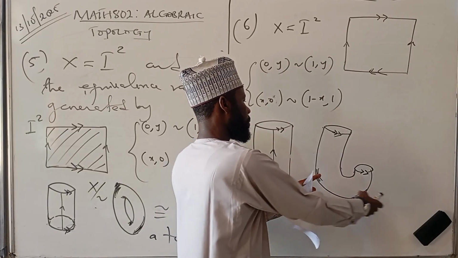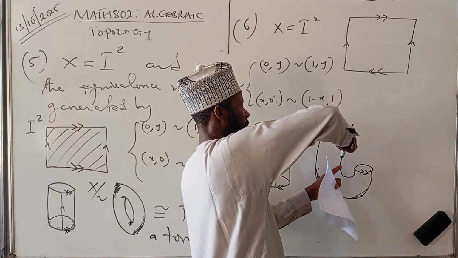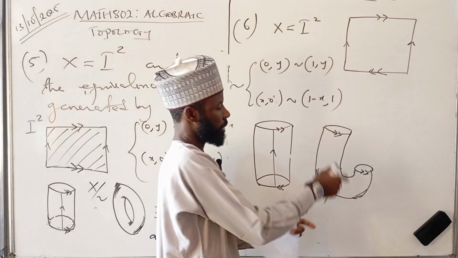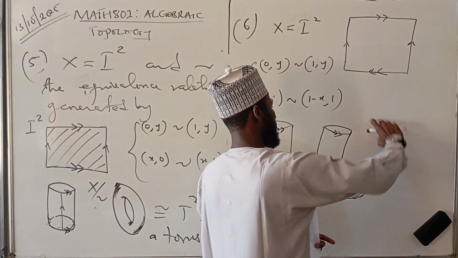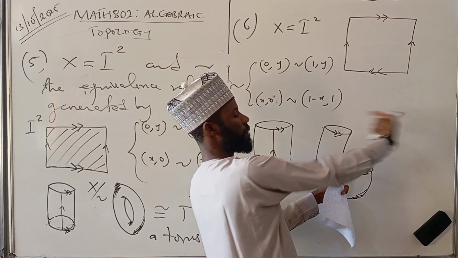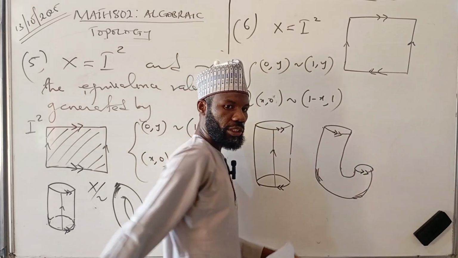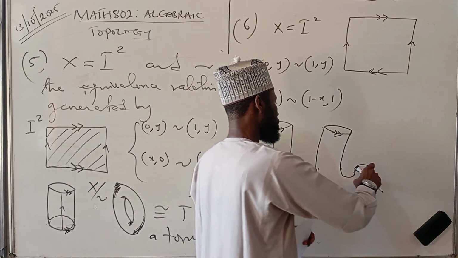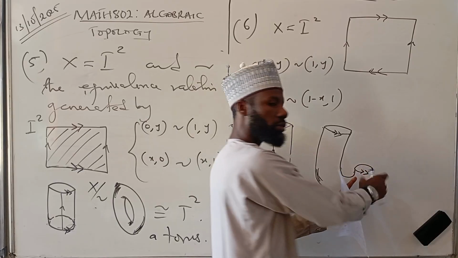And you see, if you take it up and put it, the arrows will be facing a different direction. These arrows, if I do like this, will be facing this direction and this. So that's not the right way to do it, okay? But what you want to do is to twist it.